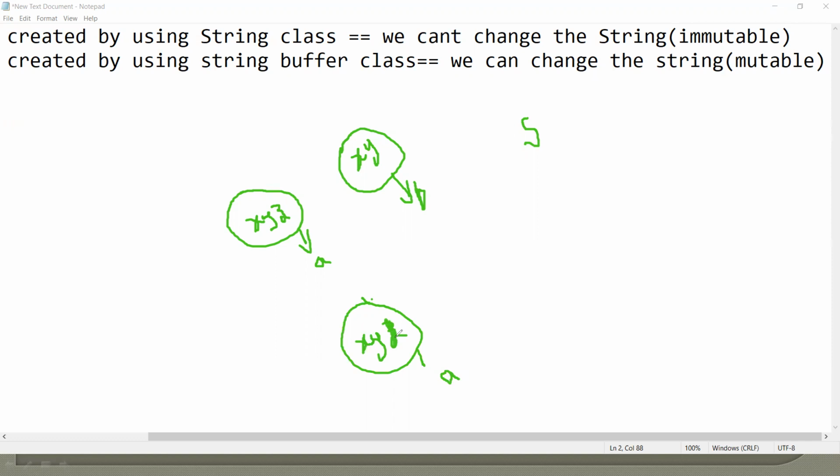It will be updated in the same location. That's what generally happens if we create a string using the StringBuffer class.